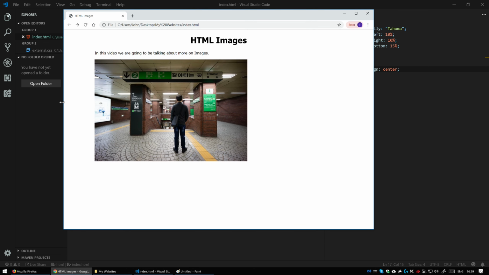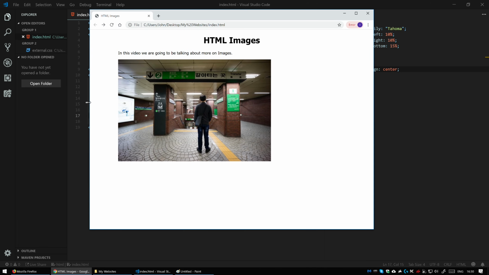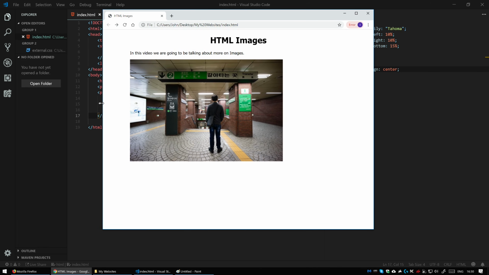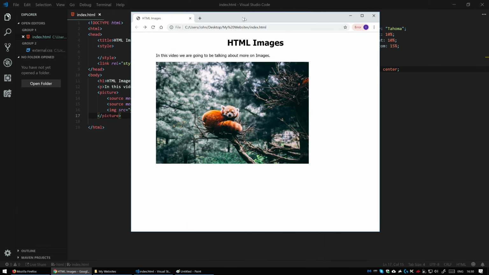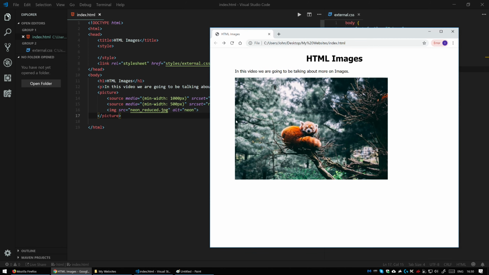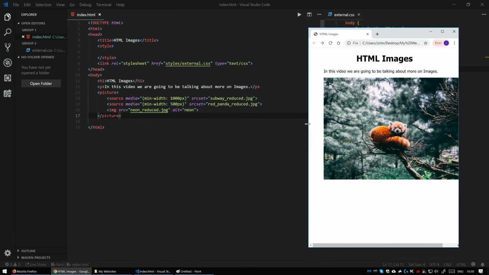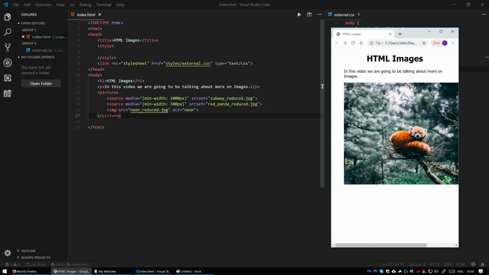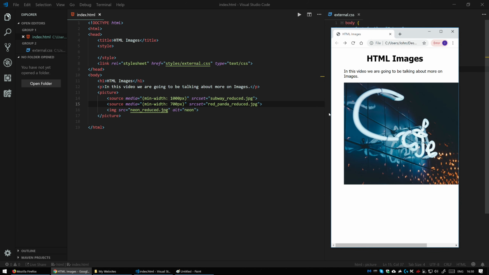Refresh and now see what happens. The moment the window drops to underneath 1000 pixels, the red panda appears. And the moment it drops underneath 500 pixels, which did not happen, the neon appears. Okay, so let me change this to 700 so that it actually changes. And here we go.